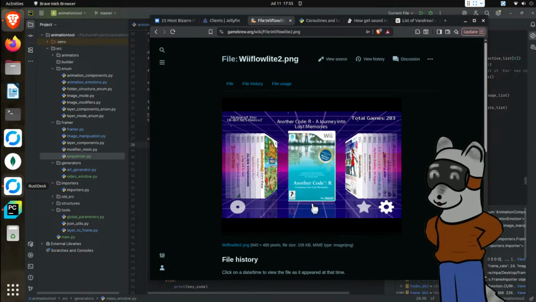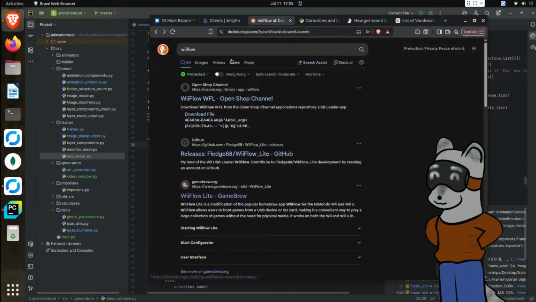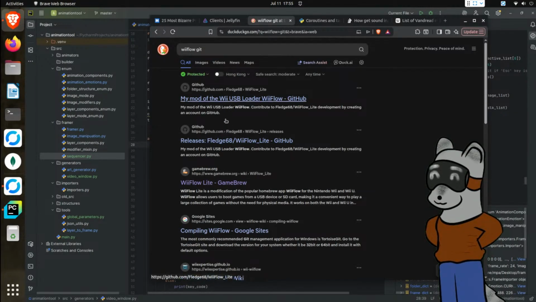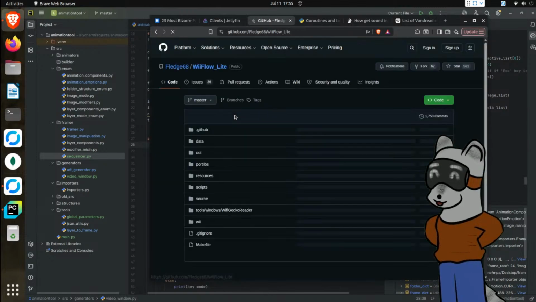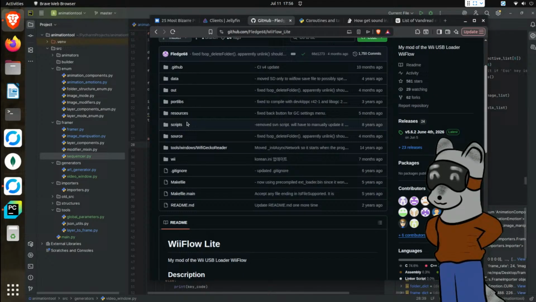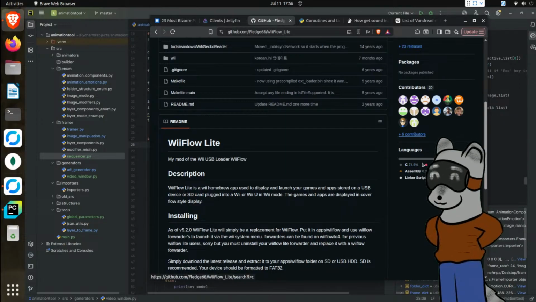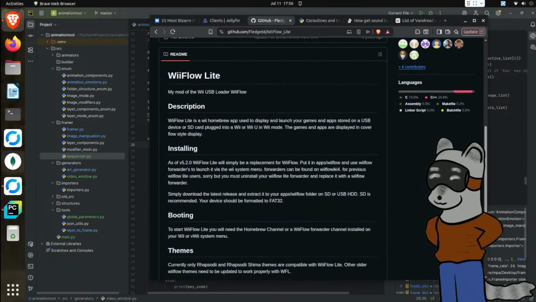And I thought I would take this operating system because it's programmed in C. Git should be available. Yeah, here it is, right here. The WiiFlow, so you can easily access the code. There you go. See, it's all programmed in C and C++. Okay, you can see it now. So yeah, it's all programmed in C and C++.